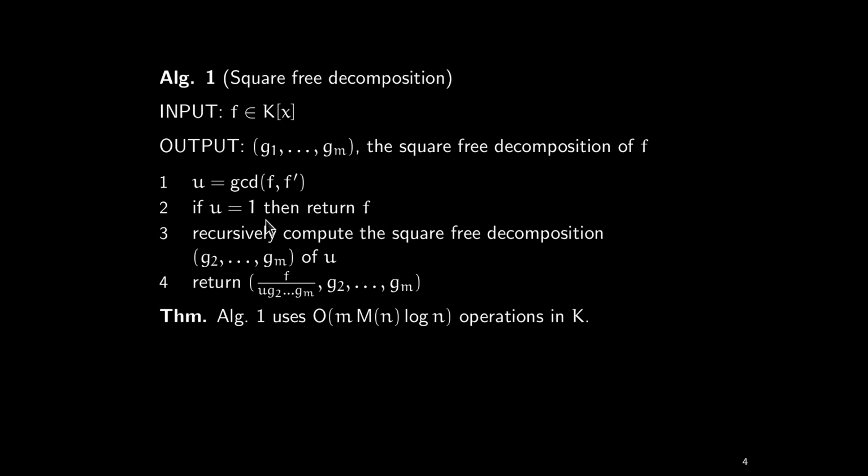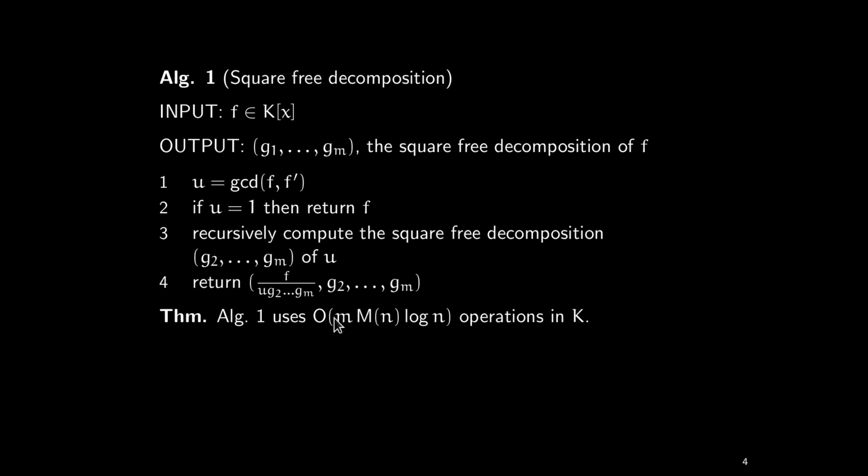But then there's a recursion, and the recursion goes down m steps. So we don't really have control of how much the f gets smaller in a recursive step. It could be that most of the information of f is in the first one, and then the u will be something very small, and then I won't have to do much in the recursion. But it could also be the other extreme, that f is maybe just an mth power of something, and then all these things would be 1 except for the last. But that means that I won't have a lot of things getting smaller when I go into the recursion.